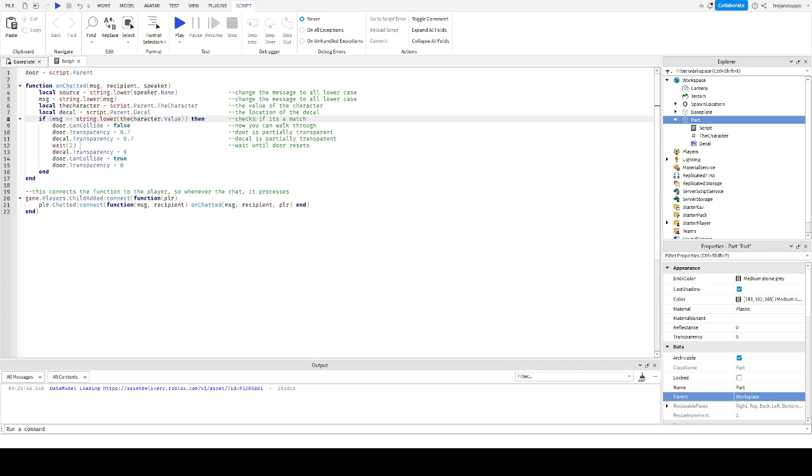And then eventually, after 2 seconds, it'll go back to being how it was, where you can't walk through it. So this is all that does. It's not important that you understand this code today. Really what we're learning is just how variables work. Okay? So let's go back to the next slide, and that's really just testing it.